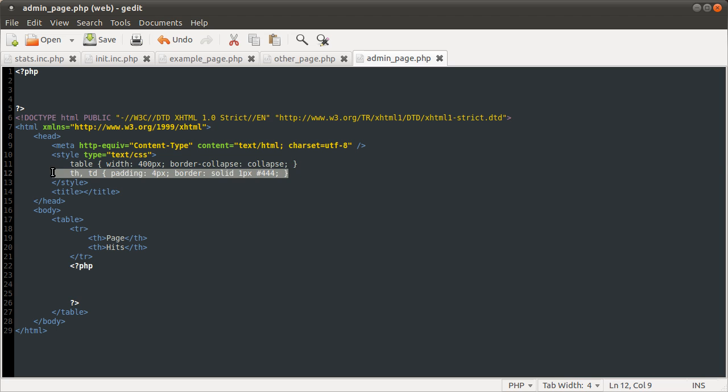This CSS code here is just to make the table look a bit less horrible in a way, really. So this isn't part of the tutorial. Feel free to just copy this if you want to follow along. You can pause the video, obviously. Anyway, so yeah, let's move on.